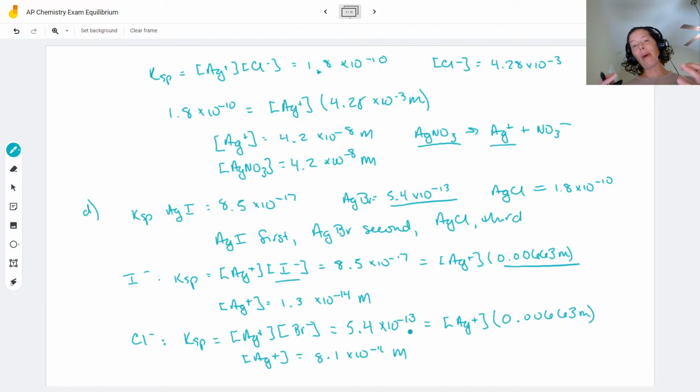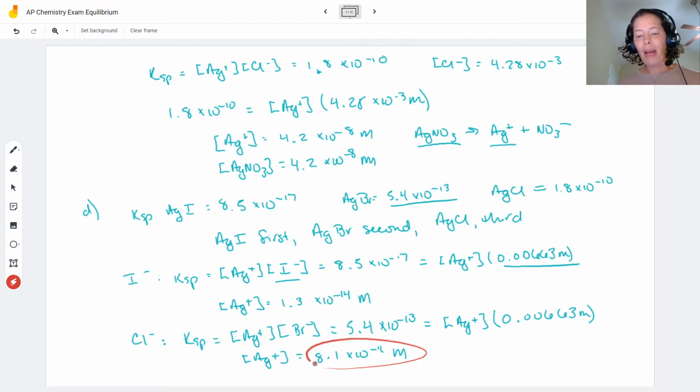So if you can think about the fact that you're taking this sample with the iodide, the bromide, and the chloride, and you are titrating in silver ions. So you're adding dropwise, or maybe you're even splitting a drop here. You're going to first precipitate out the iodide because that is the concentration you need in your sample and nothing else. Then you're going to precipitate out the bromide because you need a little bit more. So this is 10 to the negative 14th. This is 10 to the negative 11th.